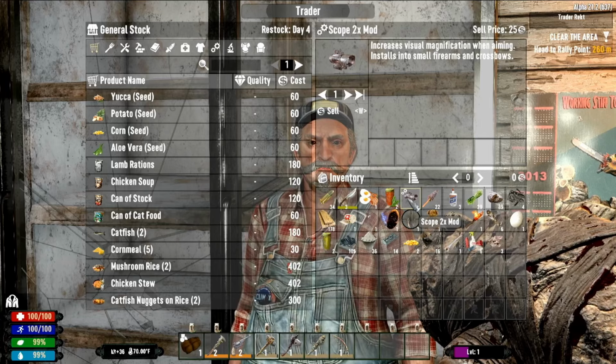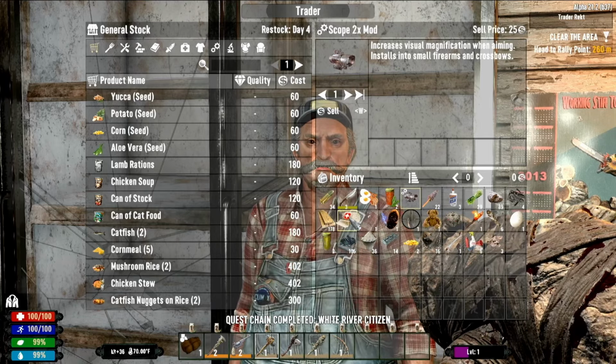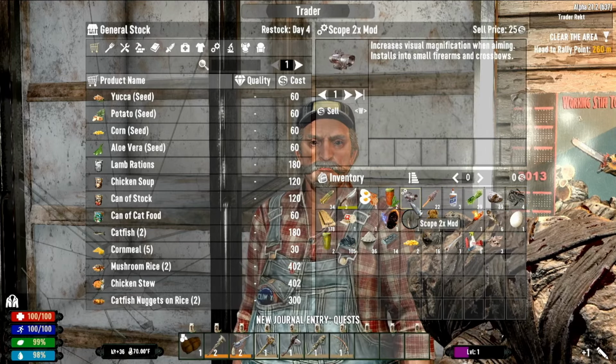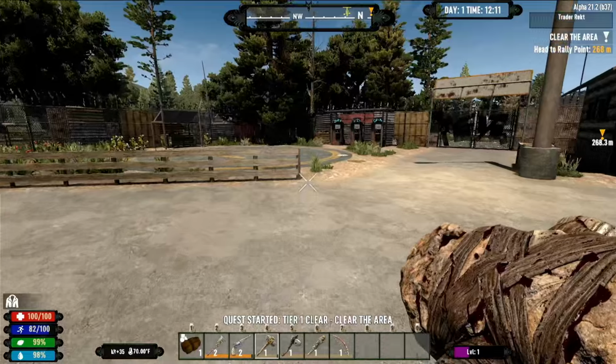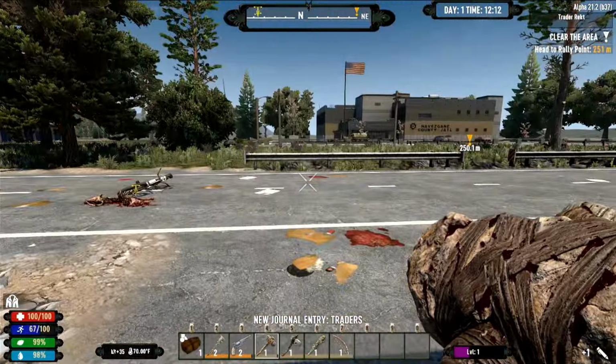I'm gonna sell this. I probably should rock that scope. I'm gonna sell it for now. Give me some coin. Cha-ching! Thanks, buddy. Why not? I'm not a big scope fan on this mod or on this game. I don't know.